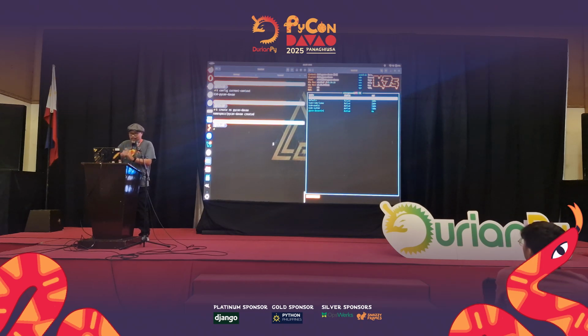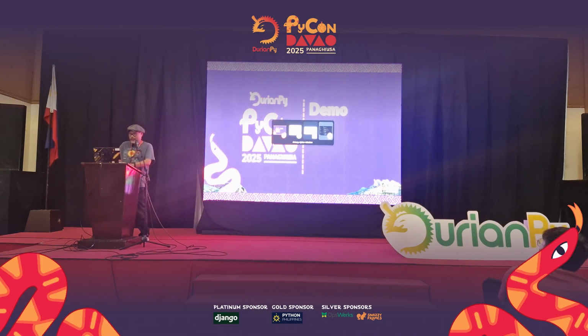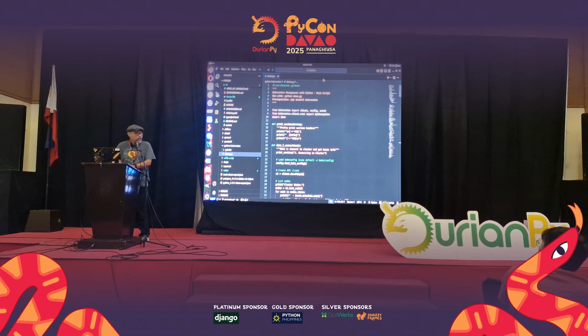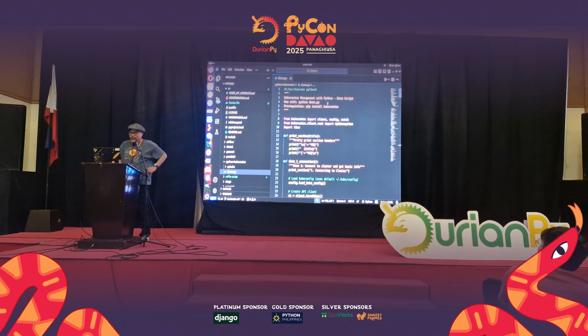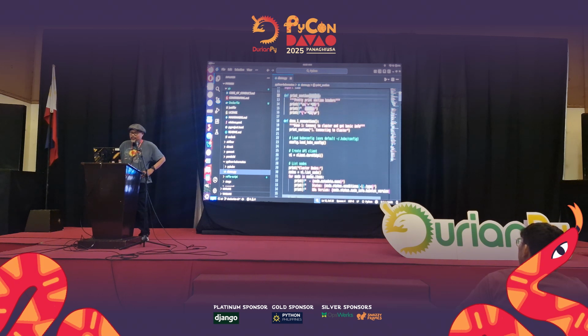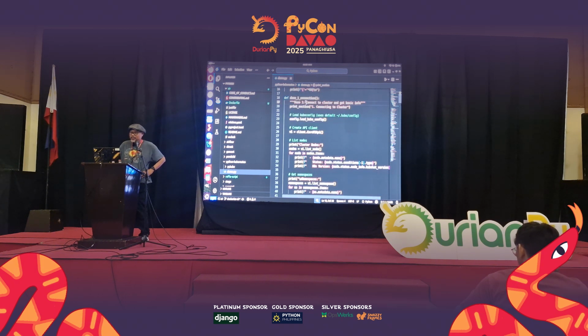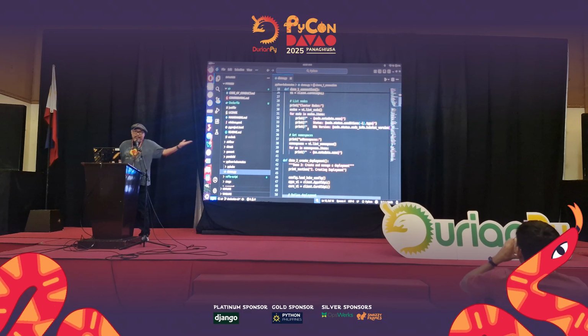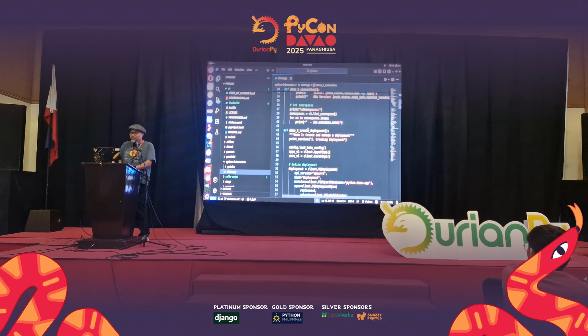Now, I will show you the code that will be executed later in my demonstration. I'm not sure if it's really clear for you guys. Let me zoom in. All right. So here, we instantiated our module for Kubernetes, the Python client. And then the first demo is going to be establishing a connection to the Kubernetes cluster. Look, there's nothing alien about this. This is just Python, man. You just do API calls, that's it.